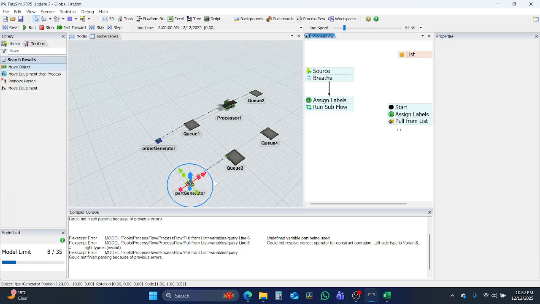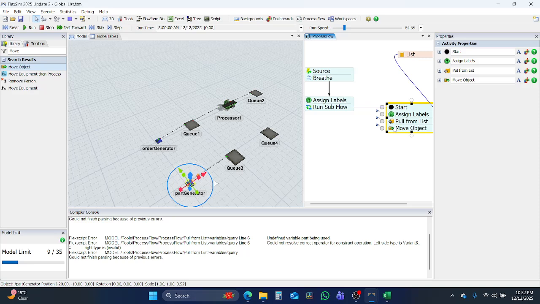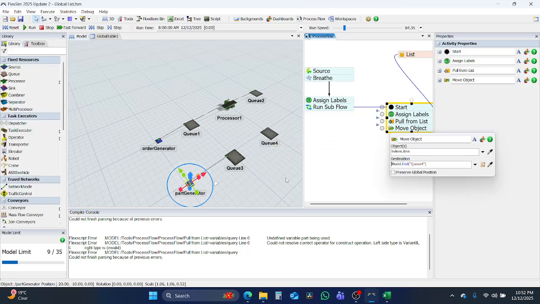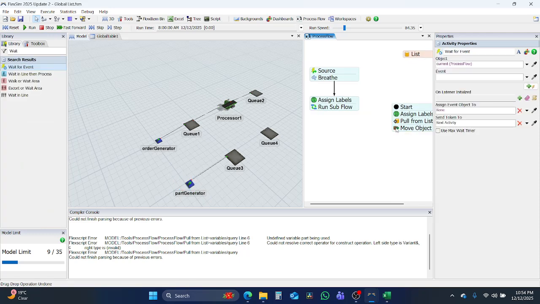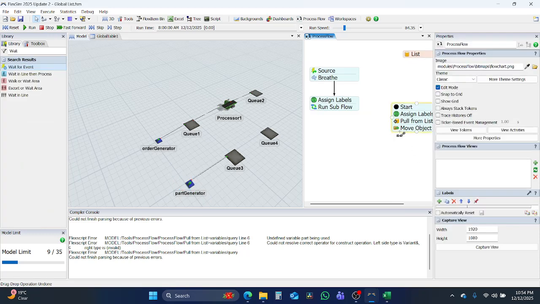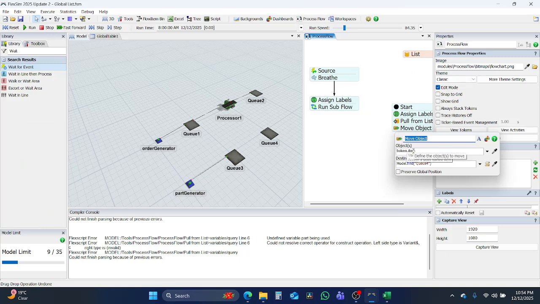Move object. So token dot item, the destination is going to be QE4. So the move object is going to send the item token dot item.